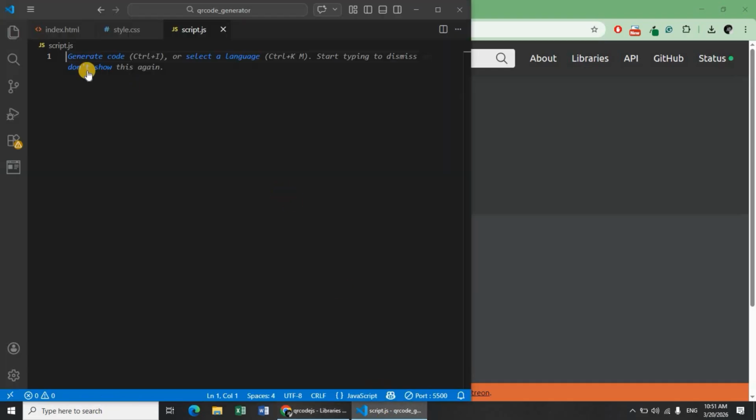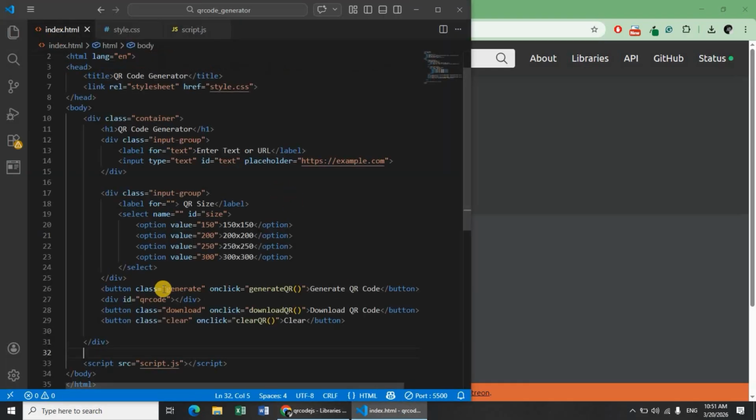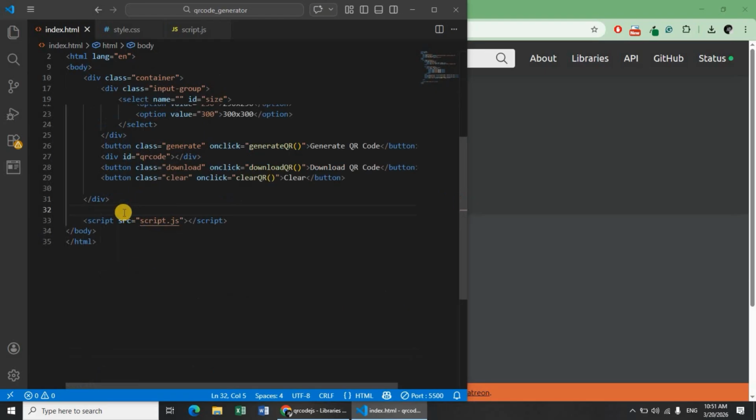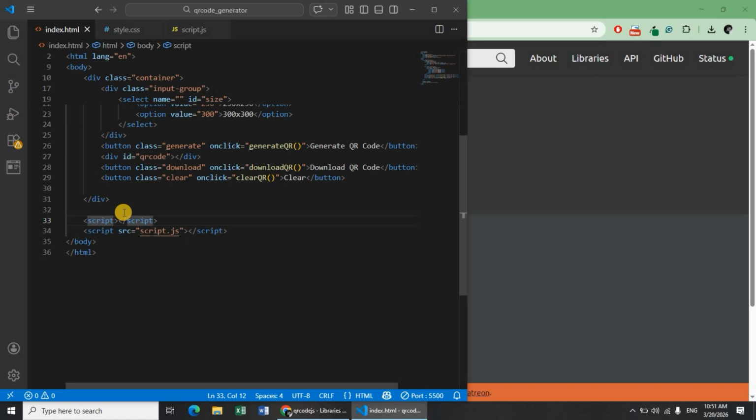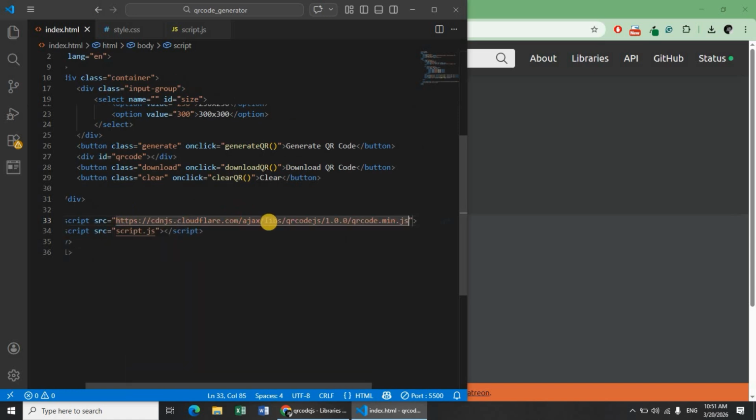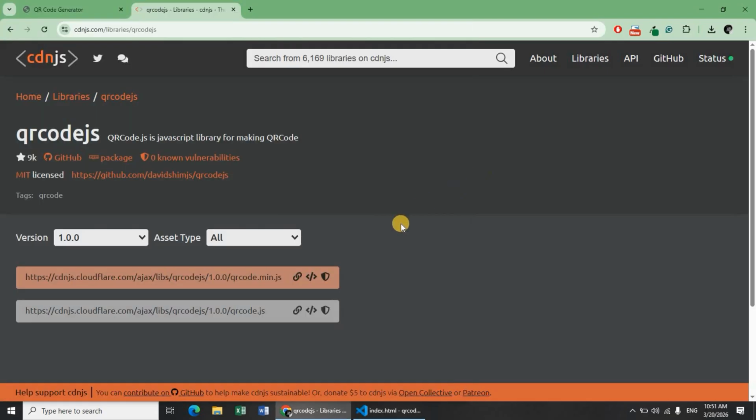So when we copy that, we're going to go back to our HTML, and just here below, we're going to say script, and we're going to link our CDN. Now this particular one works with internet because you can see it's an HTTPS. However, you can choose to download and work with this offline by just going here on this link and then get it on GitHub and then add it to your local folder for it to work. In my case, I have internet, so I'm just going to use that.